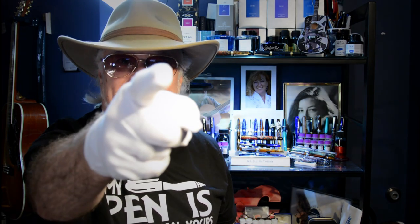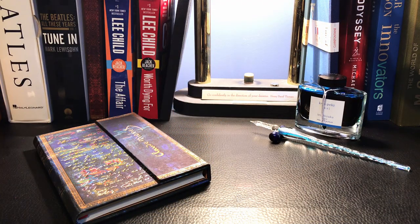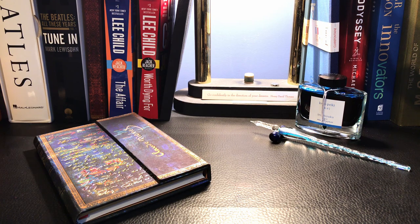My criteria for selecting my top three fountain pens has more to do with the story behind the pen than the actual pen itself. However, it couldn't be on the top of my list if it didn't write well, as the writing experience — the nib on paper and the feel of the pen in the hand — is a big part of why we all love them so much. I'm going to show my list in reverse order, starting with the runner-ups.